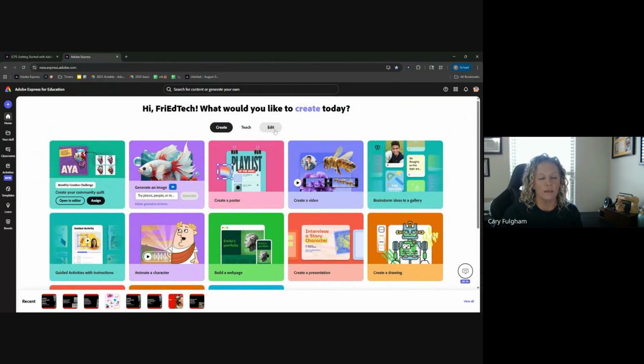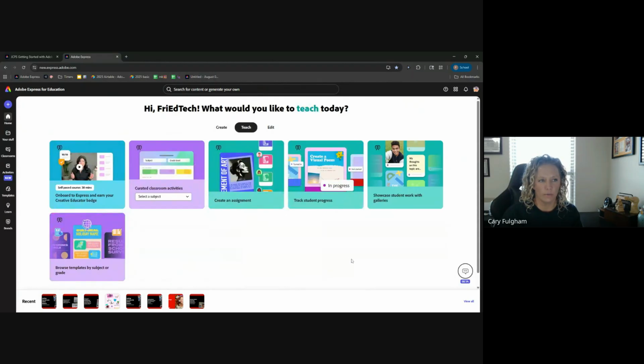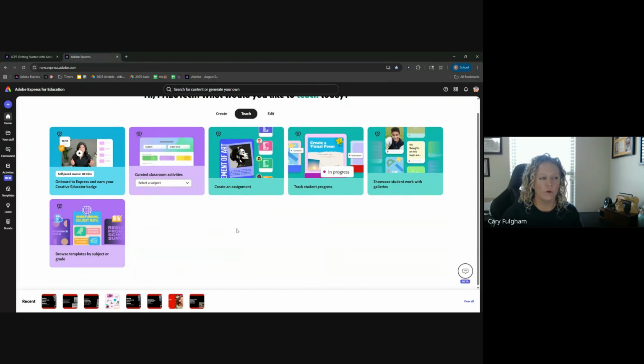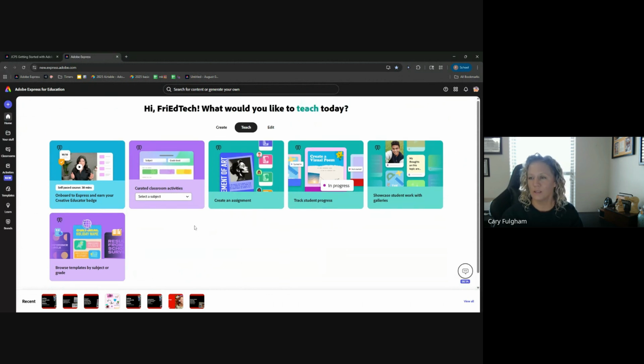Okay, in your teach button here, it is going to be more guided for education. So you can look by subject or grade level. You can look for classroom activities by content area. You can create an assignment or create something to track student progress. So these are really education focused pieces.